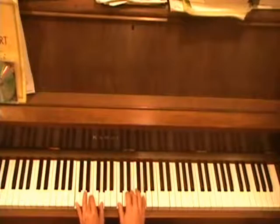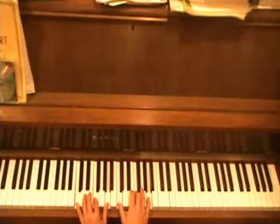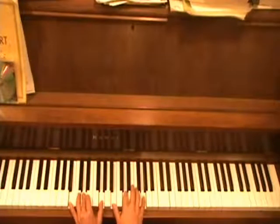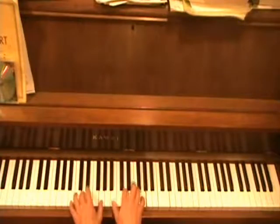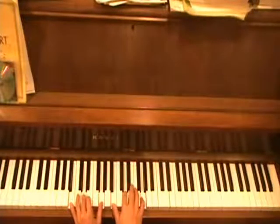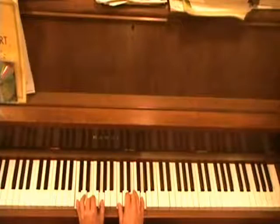So 1, 2, 3, 4, 1, 2, 3, 4. Sometimes it might sound cool resolving on a different chord, but for beginner purposes, just resolve on that C.